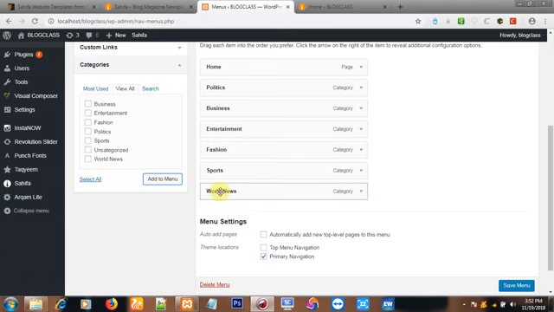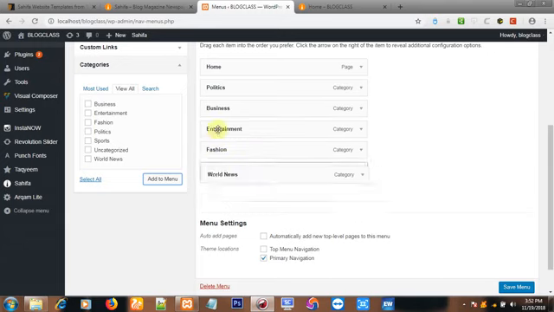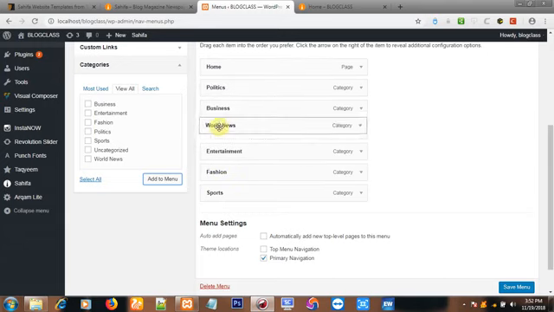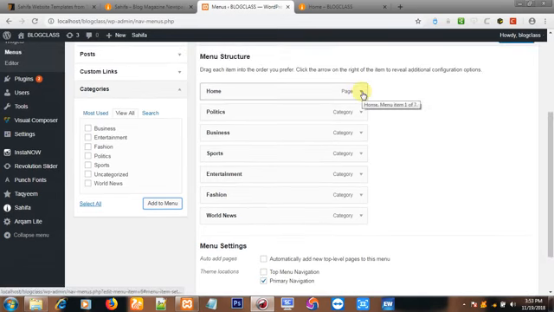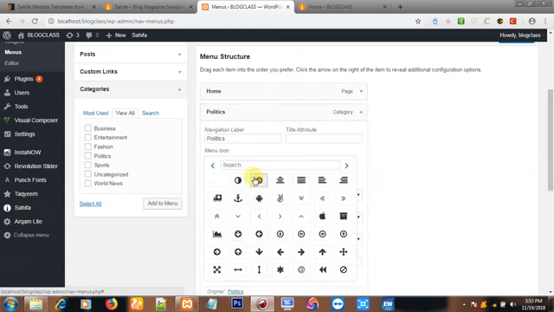You minimize this sports. You click on menu items. Let's use this for sports. You click on entertainment. What can we use for entertainment? Okay, let's use this for entertainment, an earphone. Let's say fashion. Click on the icon. What can we use for fashion? Let's scroll down. You can use anything for fashion. Okay, let's say we are using this for fashion.